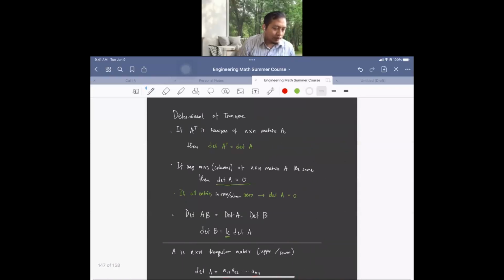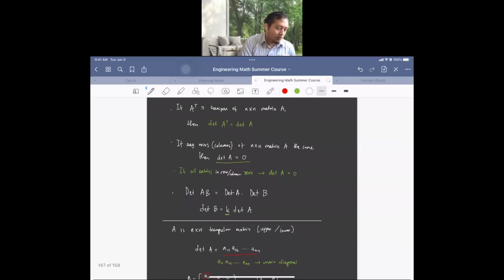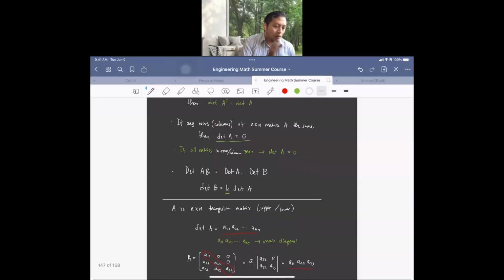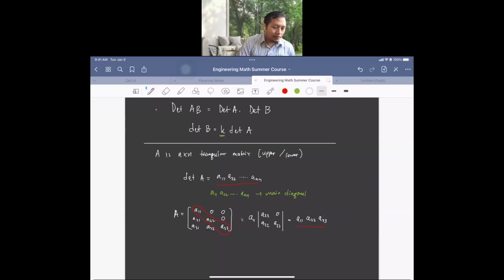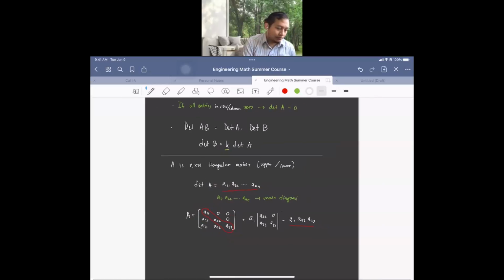If we have the transpose, the determinant is the same. And then there are some properties of determinants. We can multiply the determinants: if we multiply matrices, finding the determinant means we are multiplying its determinant with the other determinant. And then the triangular matrix and diagonal matrix are also related to determinants, right? Because of the 0s, we just look at the diagonal.